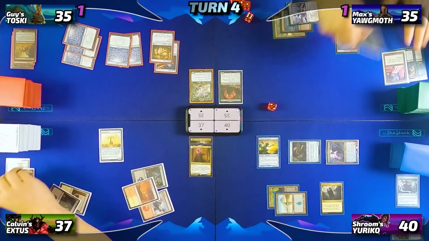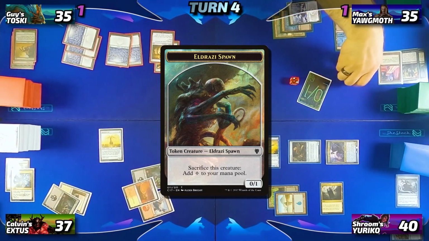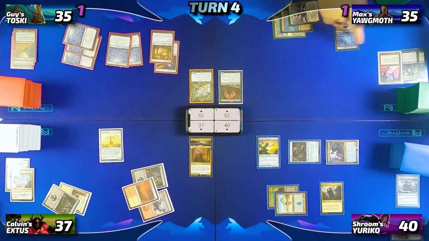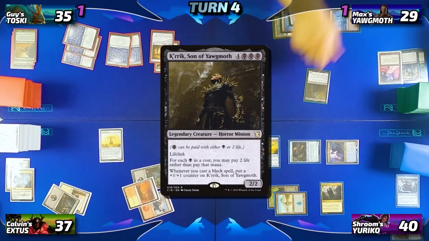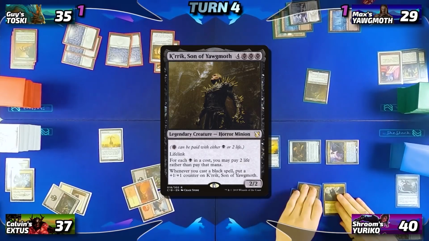Then Max is also going to make what he thought was a 1/1, but it's actually a 0/1 Eldrazi spawn. Then he's going to use both of those floating mana off the altar and the spawn for mana, and then tap his swamp and pay 6 life to Phyrexian mana, because he wants to cast that Crick, Son of Yawgmoth. And with no further actions, Max is simply going to pass the turn to me.